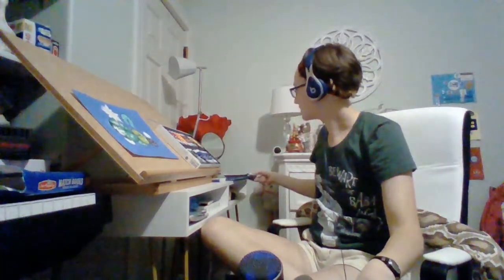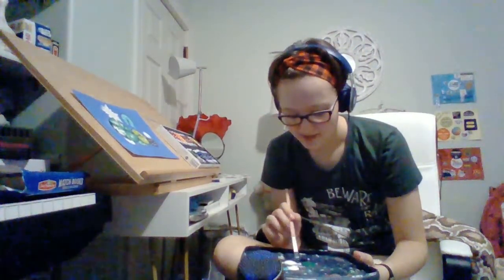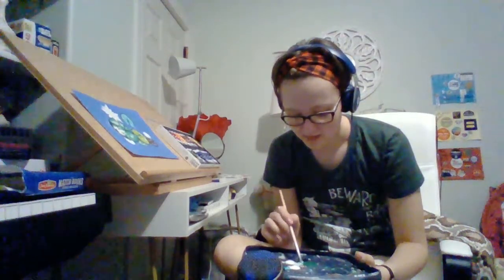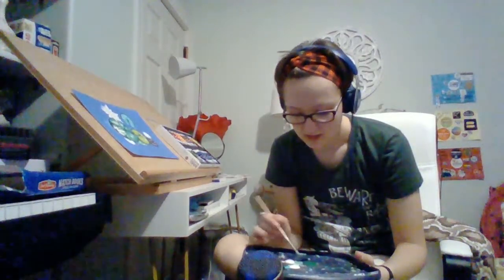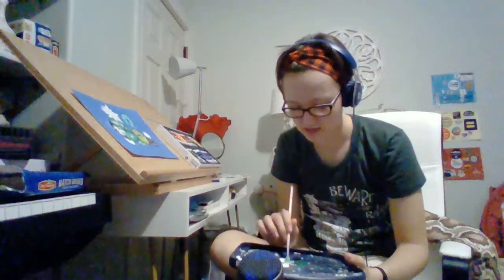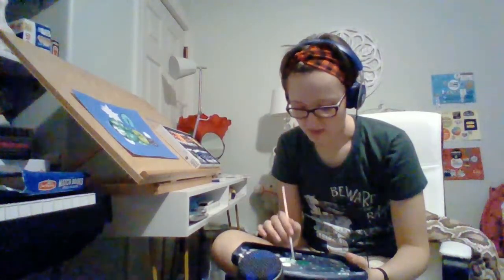Linnea, welcome to the stream! Weston is downstairs. Now we have Linnea in the chat — it's a good time. This Artist's Loft paint is thick — it is THICK. Good god. Is that lighter? I want it to be considerably lighter. I should probably be using a palette knife for this, but getting a palette knife is extra work that I am not willing to put into this.